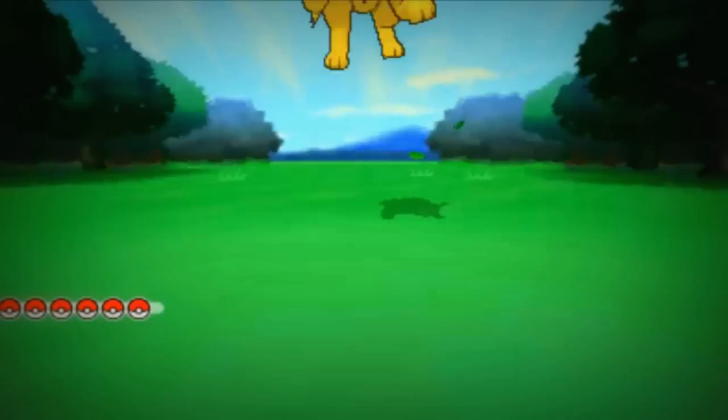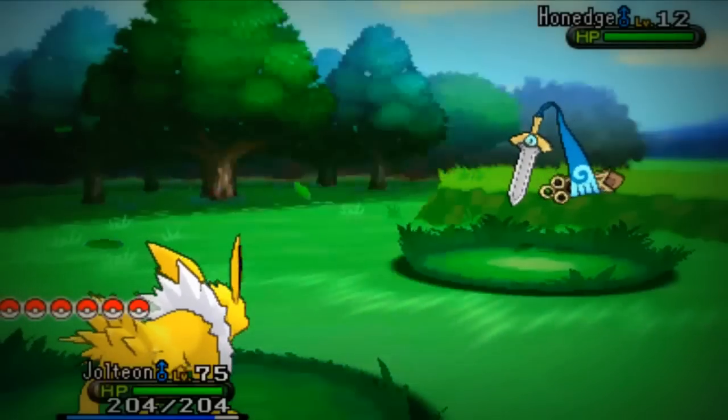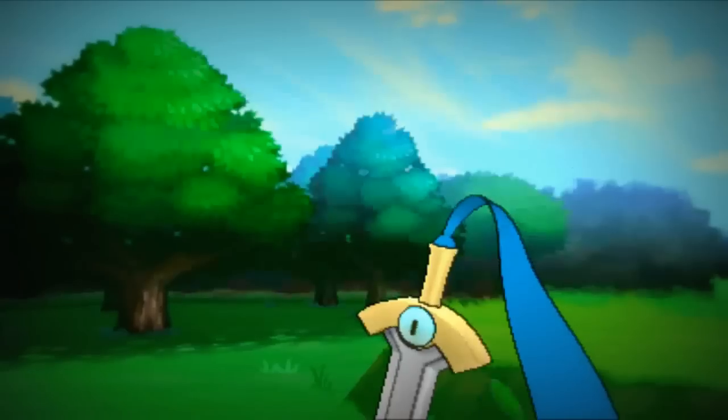If you encounter one, then just catch it and you can evolve your Honedge into Doublade at level 35, and then you could use a Dusk Stone to evolve your Doublade into Aegislash.